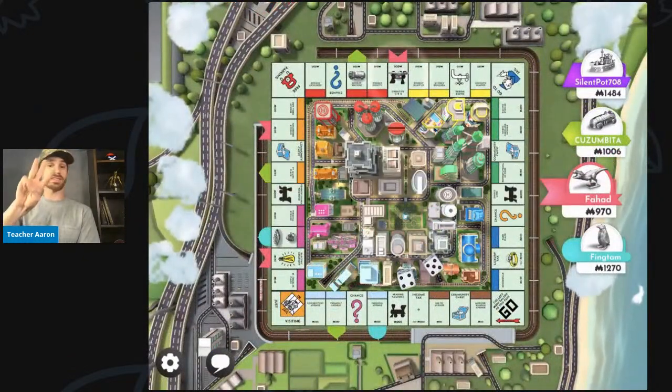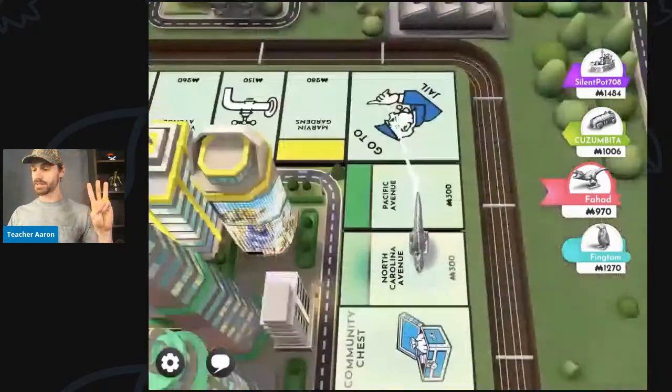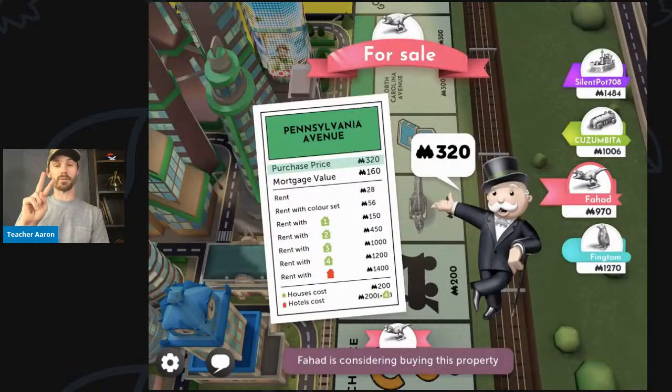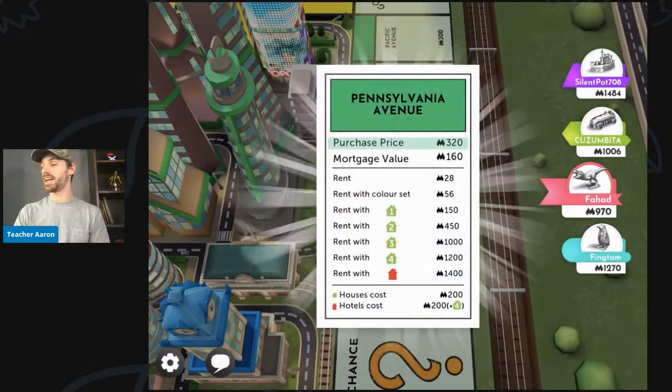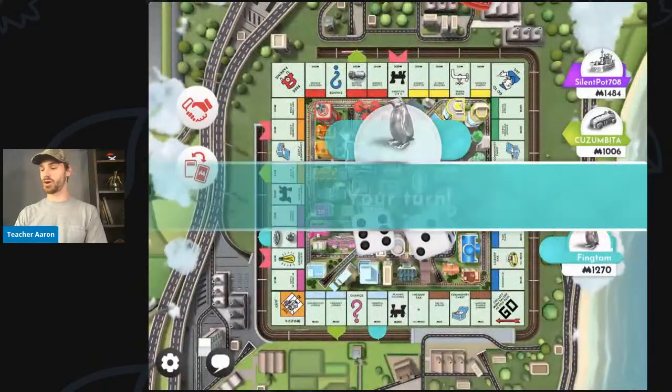Now Kuzumbita has 3 properties, Fahad has 4 properties, and I have 2 properties, and unfortunately, Silent Pot has no properties. Silent Pot has zero properties.